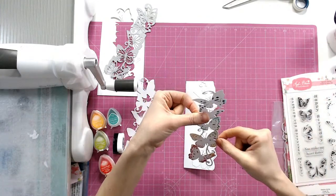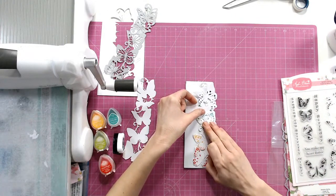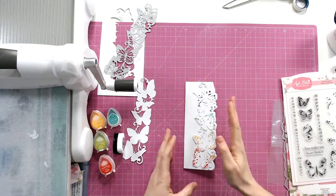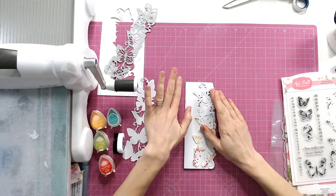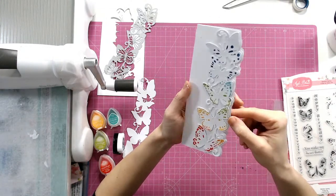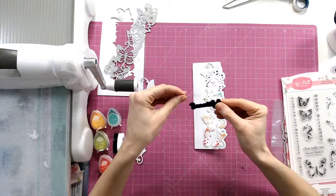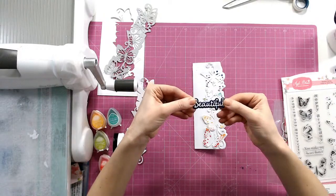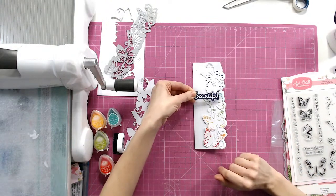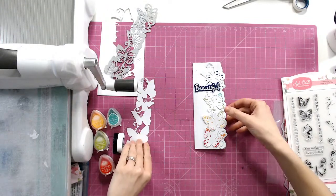So I'm now putting my coloured version over the top, and this has just built up those layers ever so slightly to make it really stand out, and you get a little bit of a grey drop shadow from the thickness of those butterfly layers there. I've just transferred some ink there, but I will leave that to dry and I'll wipe that off. But you can see there the beauty of those butterflies on the edge of the card, that shaped card. And then we do have, which I won't stick down right now because I'll very quickly want to show you another demonstration, a different one of these, the word beautiful there from the die set and the drop shadow, which would sit beautifully, well, anywhere on the card. You could put that up with the blues if you wanted to and sit like that. So that's the butterfly shaped card.